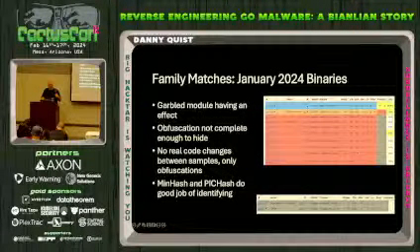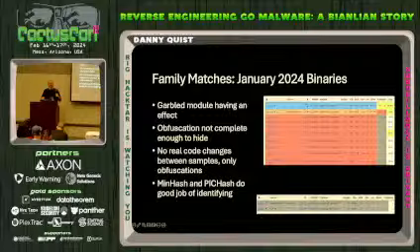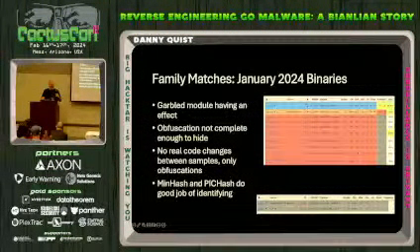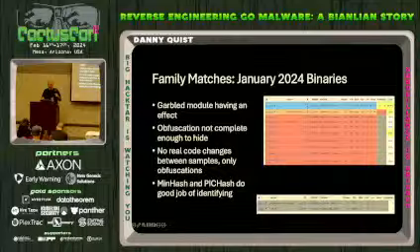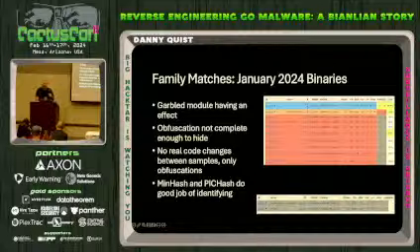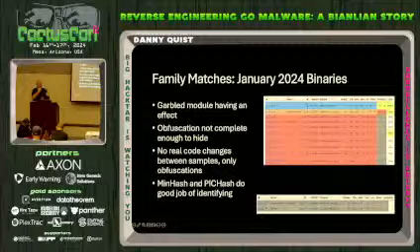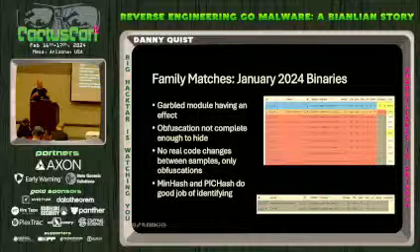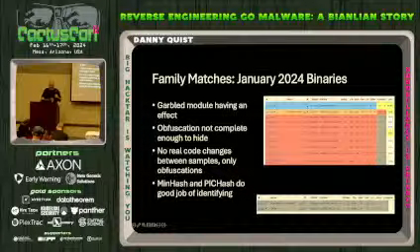Okay, so fast forward to January 2024. Looking at these, they're garbled. The strings are jumbled. They're hard to read, and I'm despondent. I'm in a bad mood. And then along comes encrypt. And so I've already got all of my old BianLian samples inside of there. And I'm trying to figure out number one, what component is this? Is it a backdoor, or is it a listening post? Is it one of the backdoors, or is it the actual encryptor, or something new? And none of that's in there.